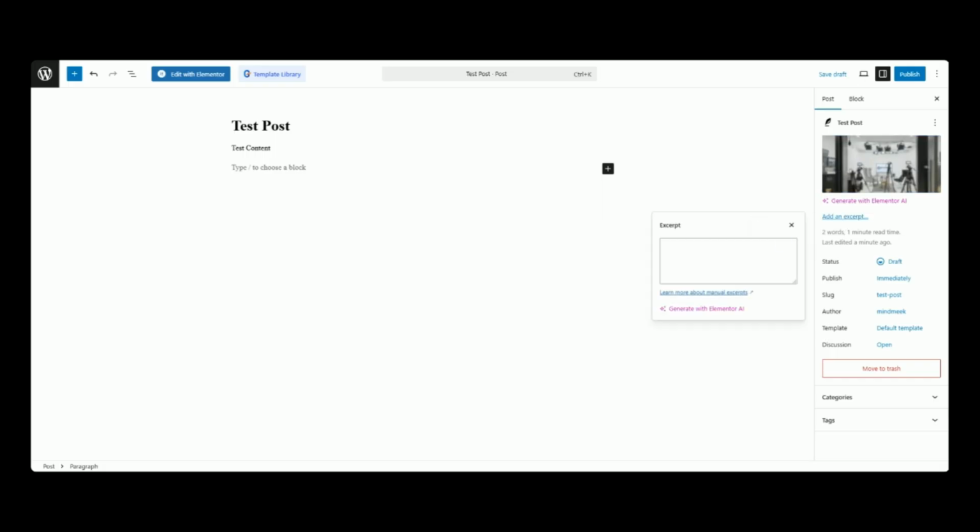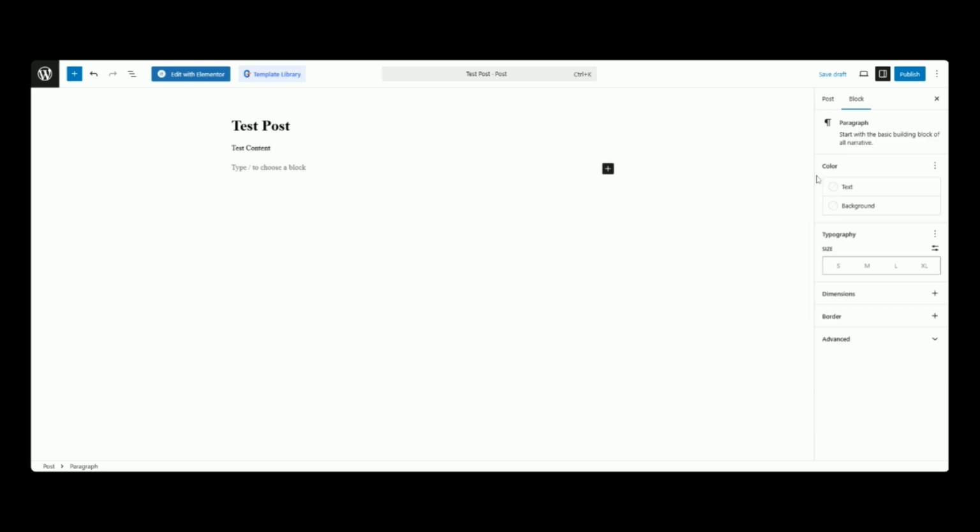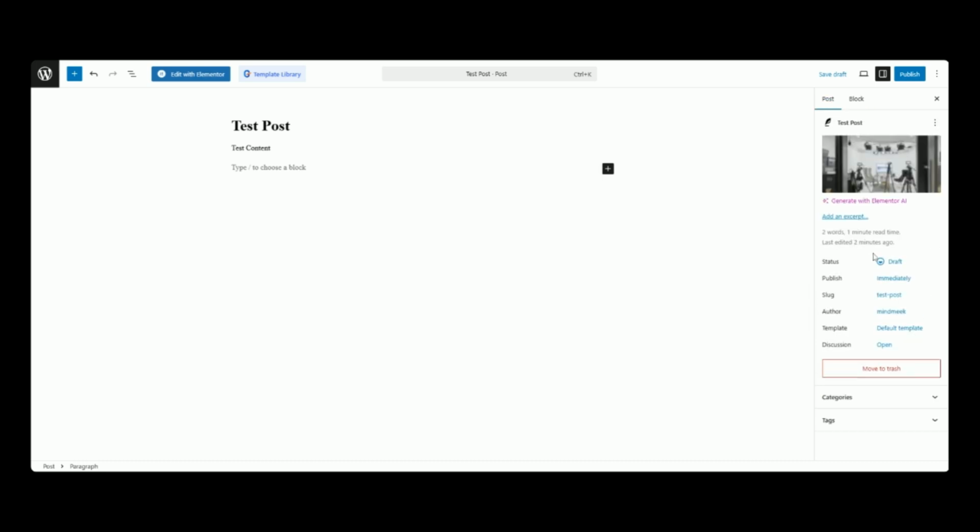And then you want to add an excerpt, so when it's previewed on the live website or previewed on social, this is what shows up. Add that there. And then you have your status. This is a draft mode. I can click on this, and I can do pending, private, schedule it to publish, or publish it right now, or even password protected, or sticky.